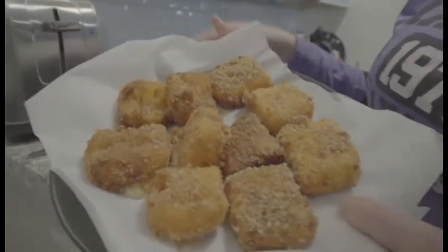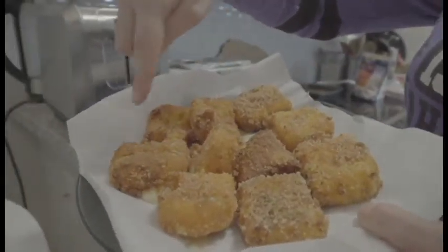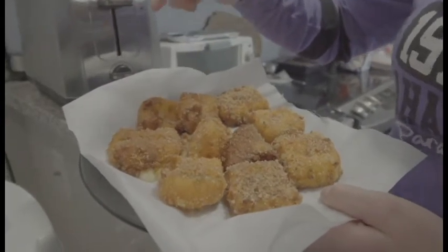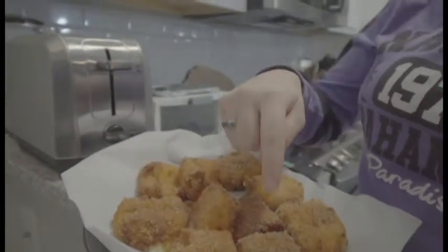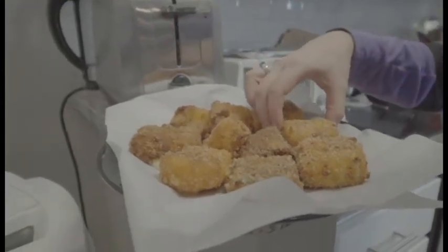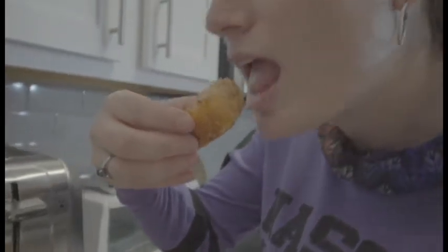Okay, everyone, as you can see, there's a little difference here. So these seem to have come out a little juicier, squishier or something. So it came out a little more difficult. I think it might be because I didn't coat them enough, because there seems to be some breakage and a lot more cheese falling out versus these, which didn't have that issue. We might see some differences once they start to settle a little bit more, but I'm gonna try these. These have been sitting out a minute, so I'm gonna see how they taste.